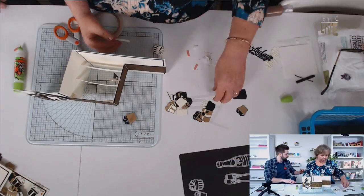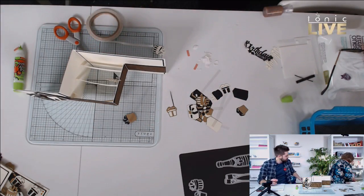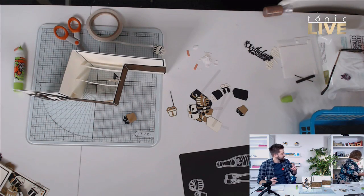The last time we used acetate was... Come on, grab the acetate card. We did an acetate back card, didn't we? Yeah, we did. No, I think we did that one. We did a shaker card and we did the acetate. So we did that one.